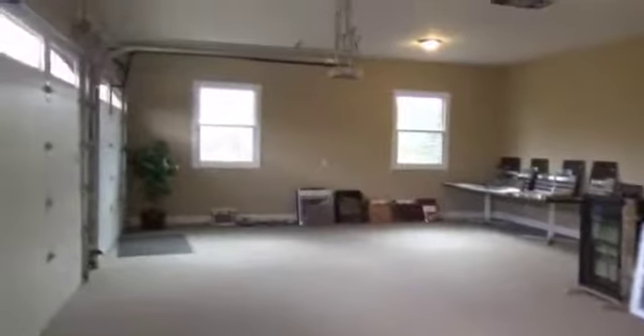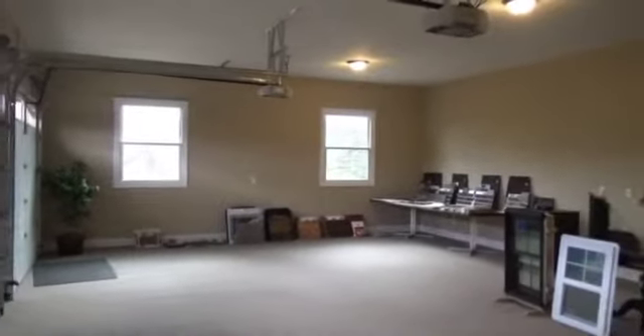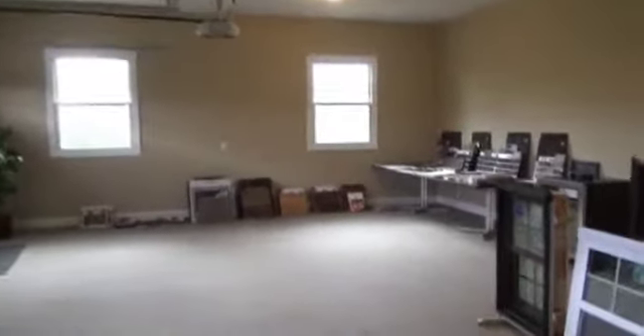We have done the garage with all custom insulated and color-keyed premium CloPlay doors with the windows above. The garages are all finished like this one — we use Sherwin-Williams paint with window casing and trim around all the windows. These are Windsor windows, and I'm going to show you the Windsor window cutaway profile. This is a fabulous window.